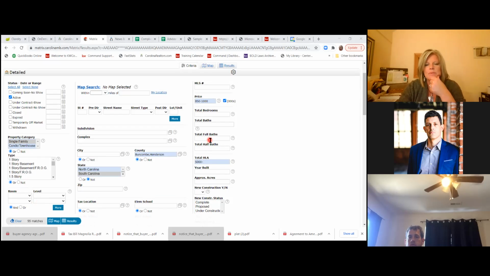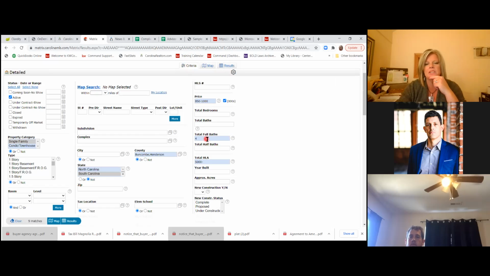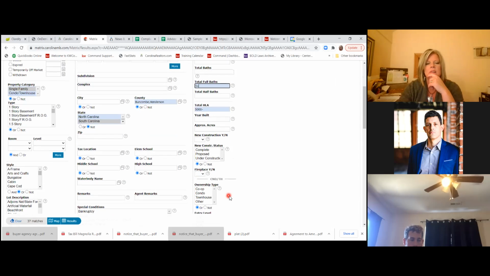Let's say that I absolutely have to have 4 baths. Okay, so that's exactly 4 baths the way I put it. So these results should show that those are the only homes that have 4 baths and meet all those other criteria. So if I look at full baths, there they are. So that's good. That's a good example of why ranges might be good. Let's say I'm going to do 3+. That shifted me back to 37 matches. So you can see how just tweaking some of these details will make a difference.